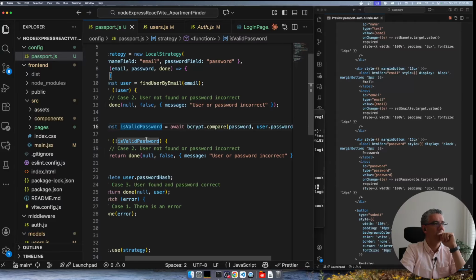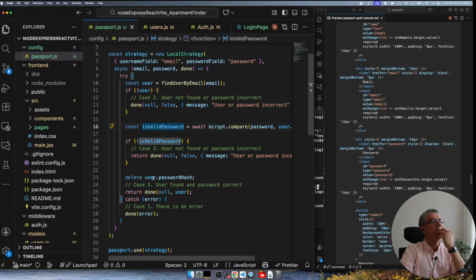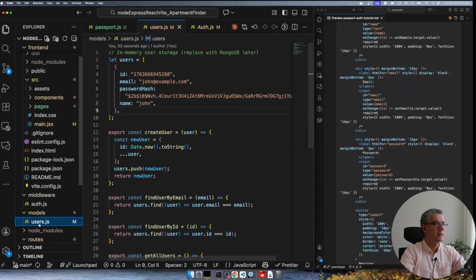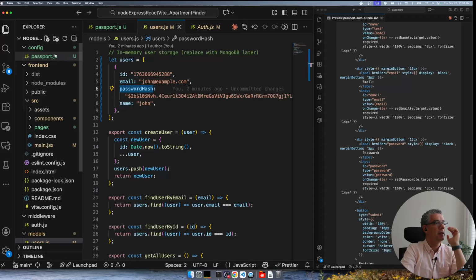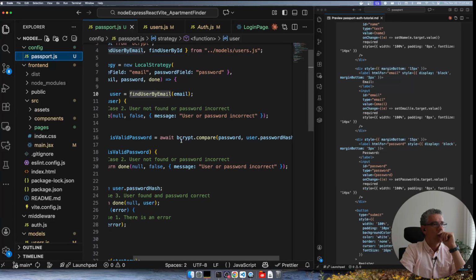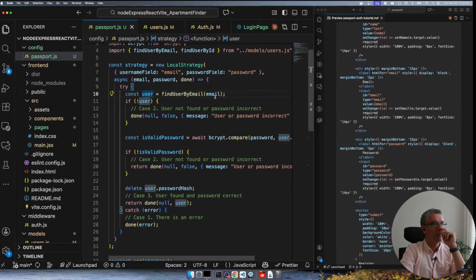So when I try to do that one, I'm finding the username like this. In the models, how did I store it? It's stored as password hash, so in there it should be fine. And I'm finding the user by that.